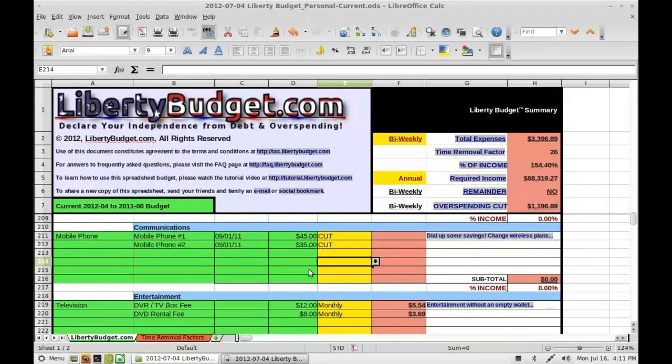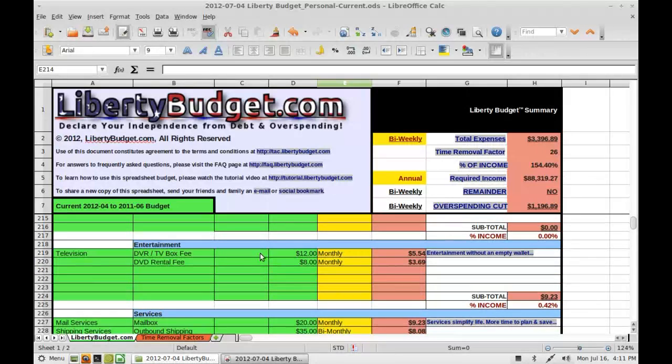Here we'll go to entertainment. There's a lot of free entertainment on the internet. Free TV sites are starting to become popular, starting to migrate back to the free broadcast model of over-the-air TV before cable took over. So there's still a lot of free TV out there.